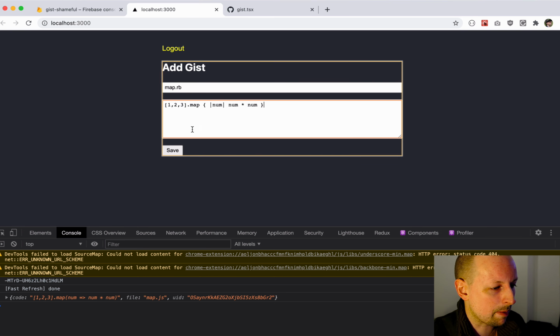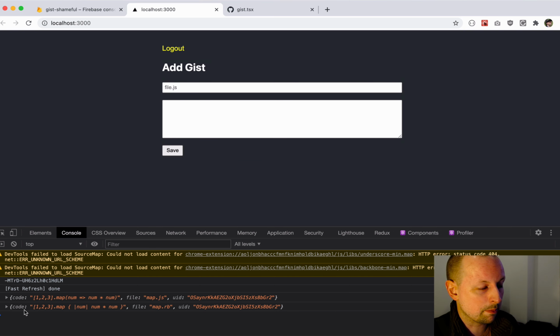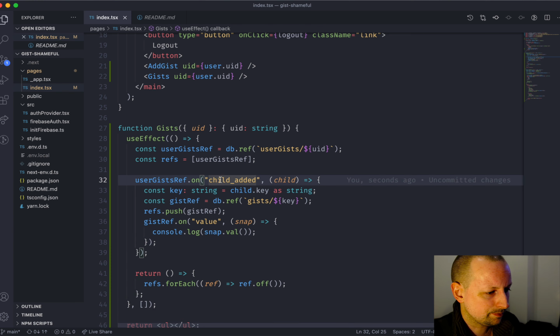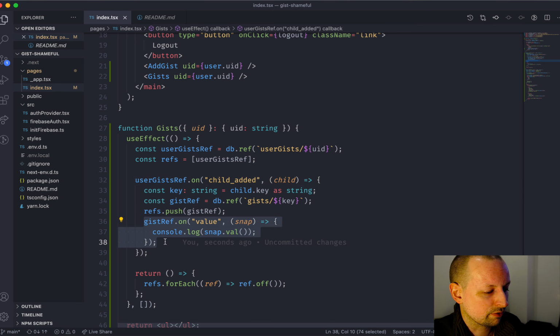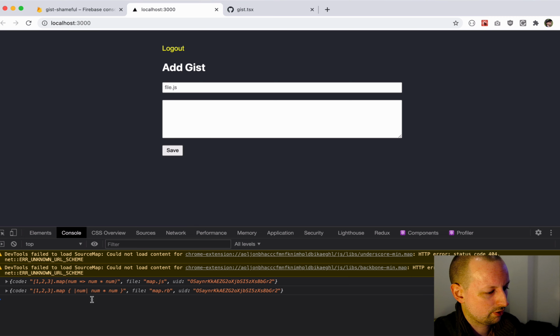This is how you do a map in Ruby. Save that. You can see here, boom, it got the event child added. And then we put that gist in a ref, and then we listened for value changes like that. And so here are our two ones. If we were to refresh the page, it's going to instantly start listening to the two gists that we have for this user.